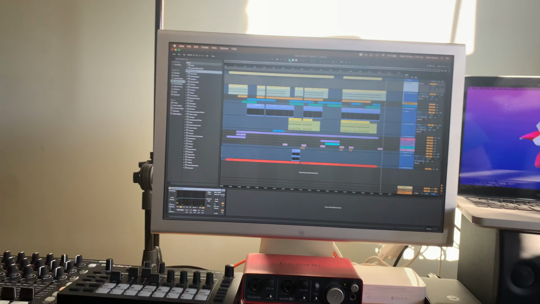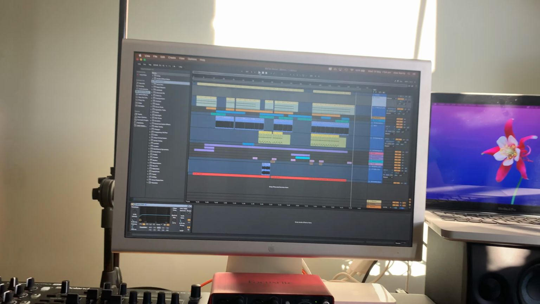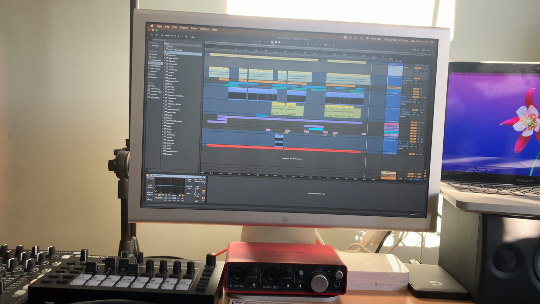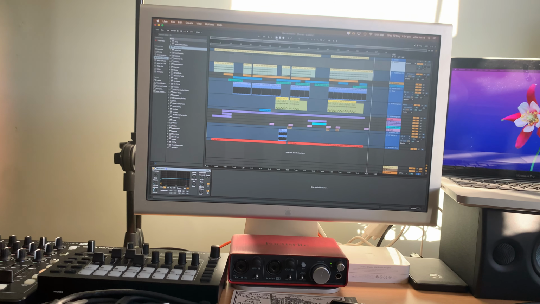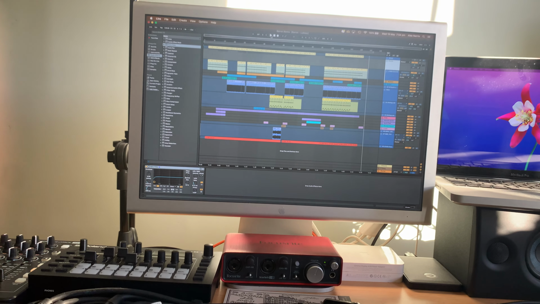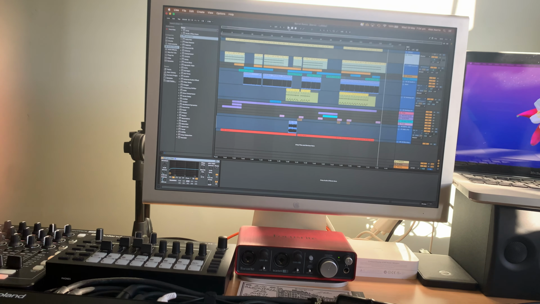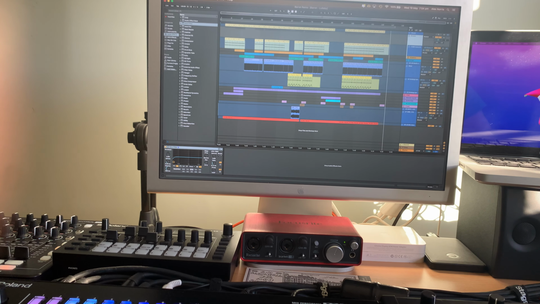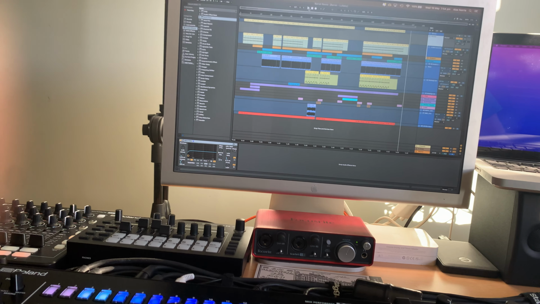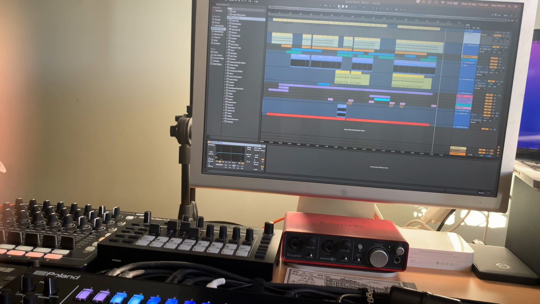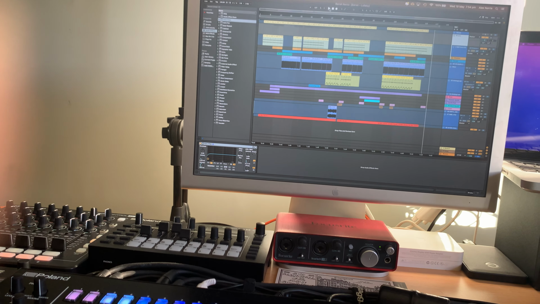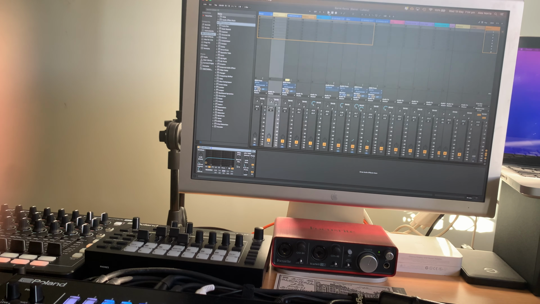So in terms of the mix, it's pretty much done itself, just because the sounds I chose to use were all within their own sort of space within the frequency range anyway. So there wasn't really that much EQing and stuff, because all of the filters moved to give space for the other sounds.